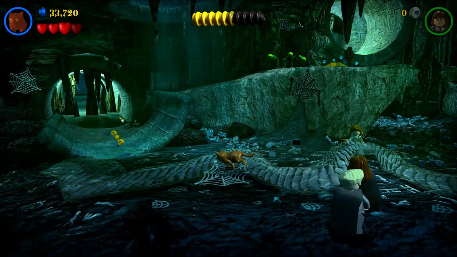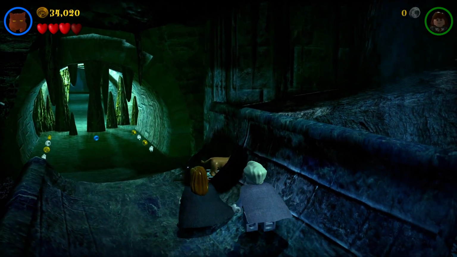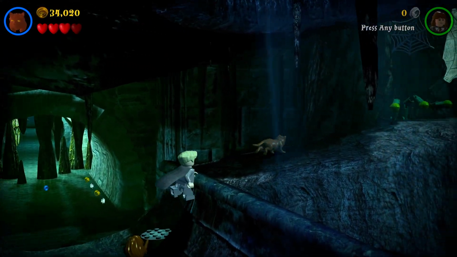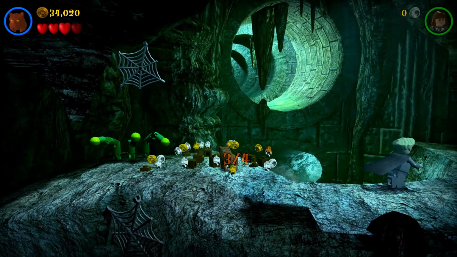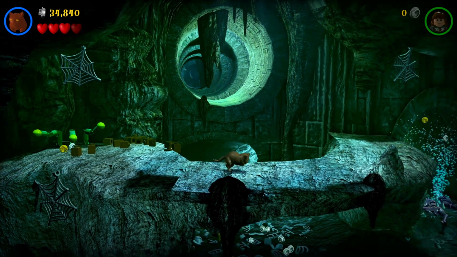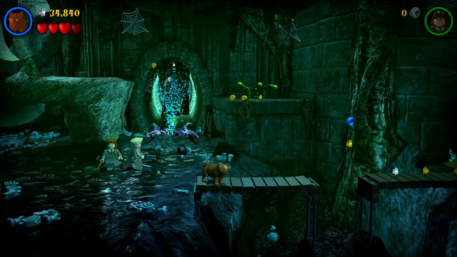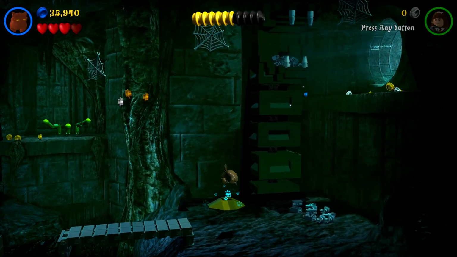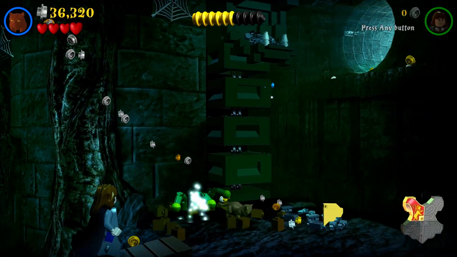The third dig spot is going to be up on the second level. You can actually jump on this and have one of your AI partners use Wingardium Leviosa to bring your animal up here and get the third dig spot on the second level. And then the 4th dig spot is actually across the bridge. So you have to have built the bridge in order to get to this. Once you've built that, you can jump across the bridge with your animal for your 4th and final dig spot and our Hufflepuff crest piece.